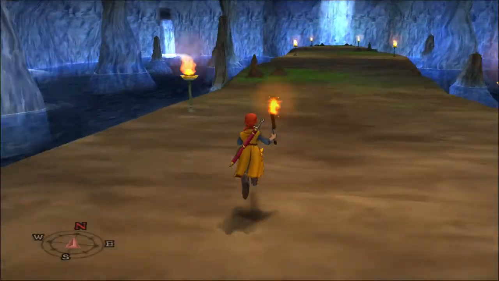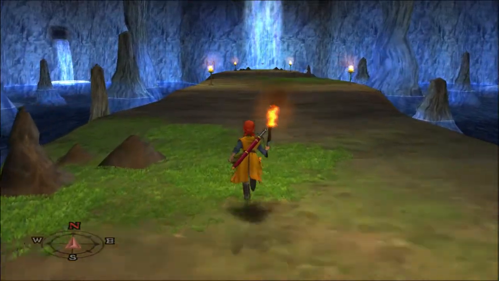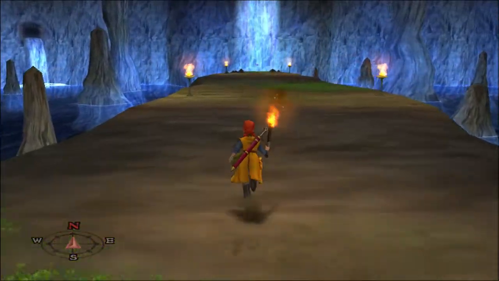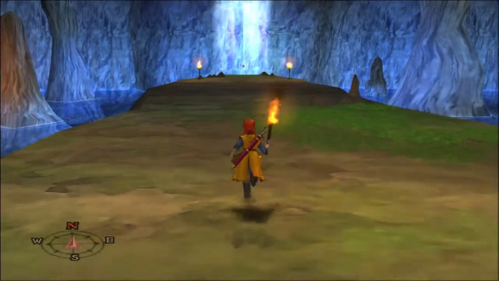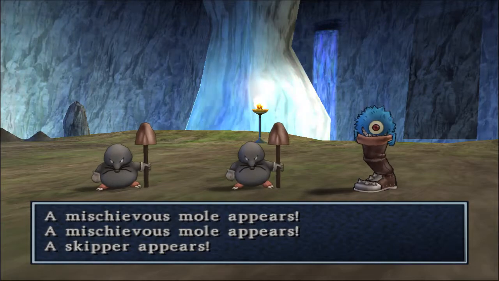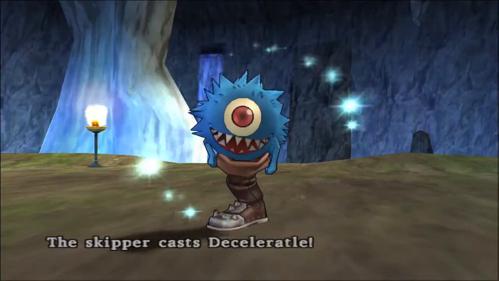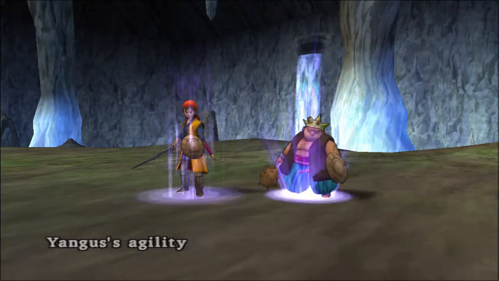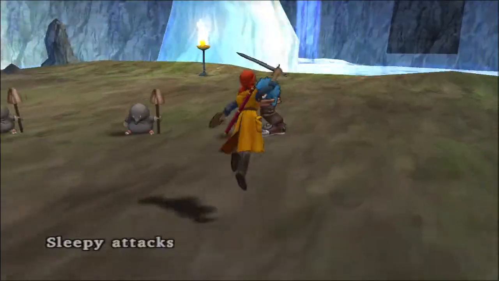Whatever. Is this just a big old place full of waterfalls? It appears that it is. There's something at the end of this. Probably a boss fight, but apart from that, it's also probably the crystal ball. Let's kill the skipper first. After this battle, I'm gonna heal. That's what I was trying to avoid, but it's too late now. After this battle, I'm gonna go ahead and heal.